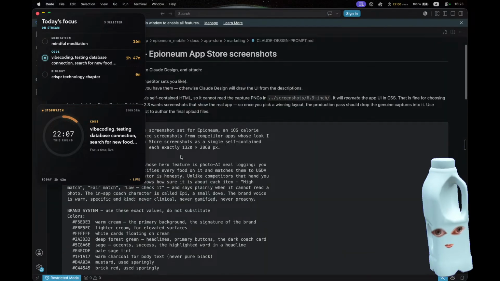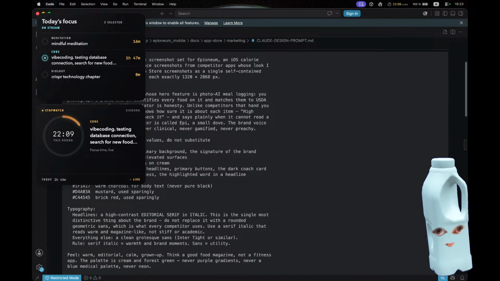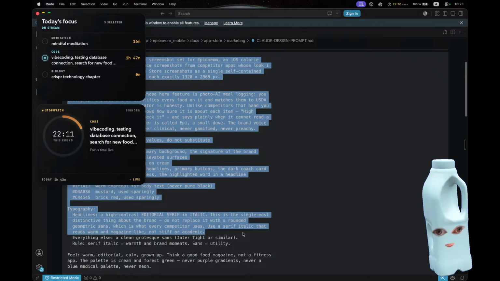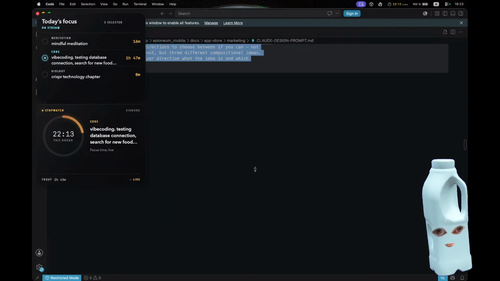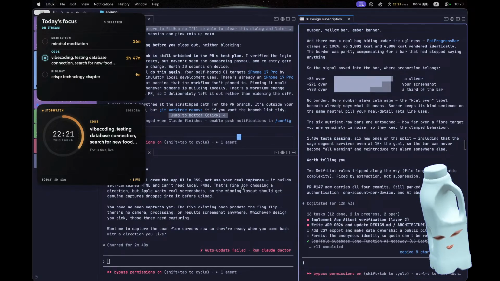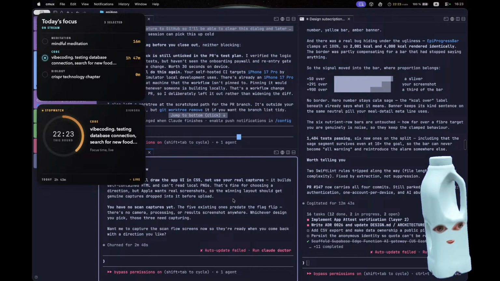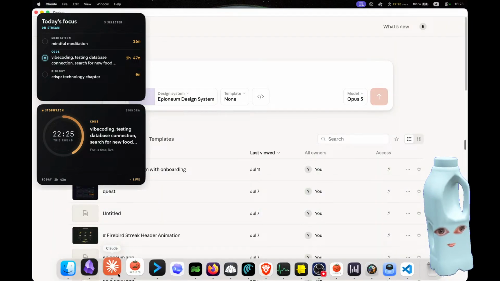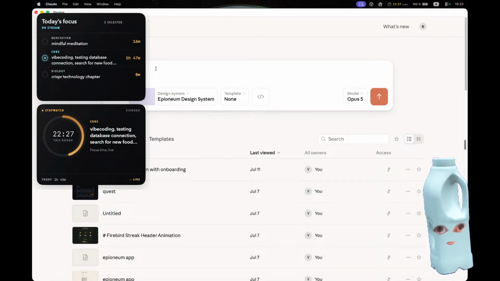VS Code. Okay, I want to open Claude Design. That's strange.